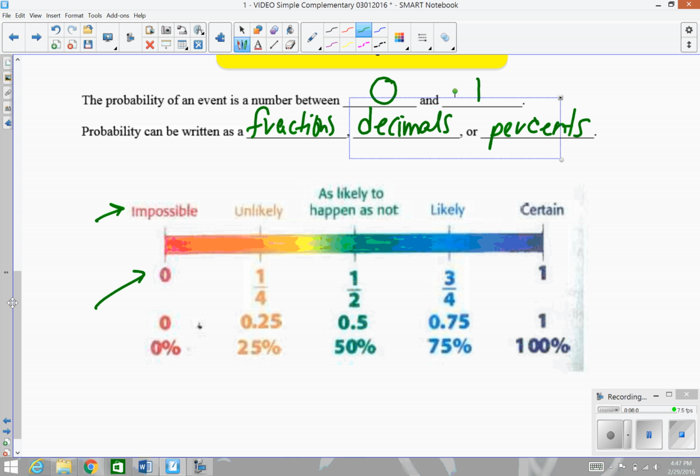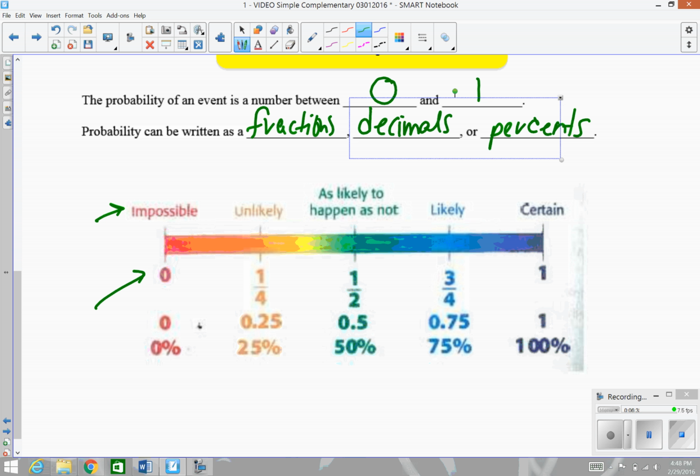As we move up the scale, our probability gets greater and greater. We can have anything between 0 and 1/4 fall in here. And then you make your way to 1/4, which is a small probability. We know it to be 0.25 or 25%, and that's why we're saying that it's unlikely. What are the chances that you're going to have to repeat 7th grade? Very unlikely. Could it technically happen? Sure. Do we expect it to? No.